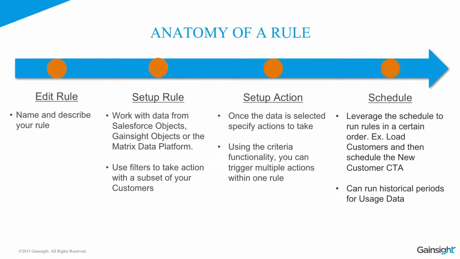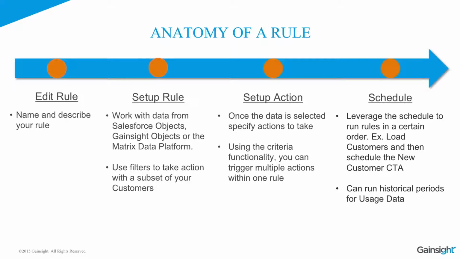So progressing from the left to the right, this is a very top level view of what we're going to do as we're creating and maintaining rules. Going from left to right, obviously editing a rule is where you name and describe your rule. Set up a rule, this is where you start to select from an object, meaning it might be a Salesforce object or it might be a matrix data object. For example, it might be looking at tasks, it might be looking at calls to action. And you can then describe filters to that setup so that you're looking at only a subset of information that you want to gather. When you have the setup of the rule completed, you'll move into taking actions.